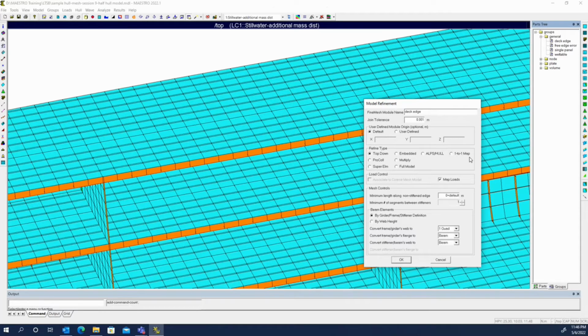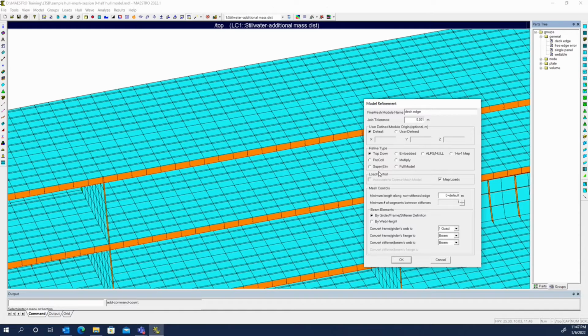If you wanted to, say, write out just a small portion of the model, you can use this option to, rather than actually defining the model, do a one-to-one conversion where it takes that group and basically writes it out as a smaller group with the spline connections to a global model, so that when you write out the Nastran model, you can write out just that small piece of the model with all of the deformation imposed on it, as well as any of the map loads from the global model, so that you could run the analysis in Nastran at the same resolution with the same element types from the Maestro model.